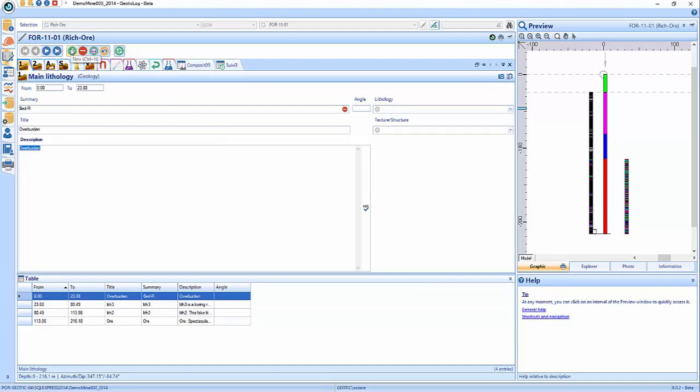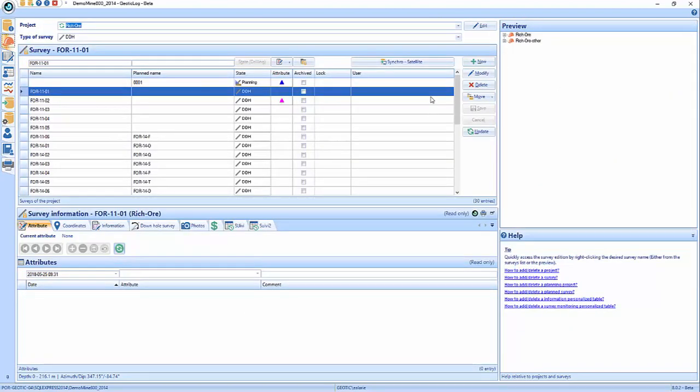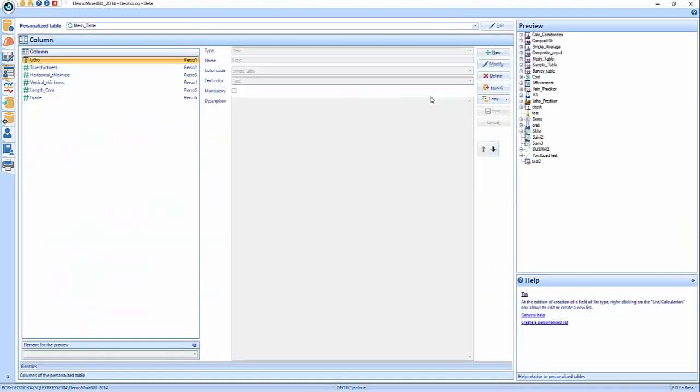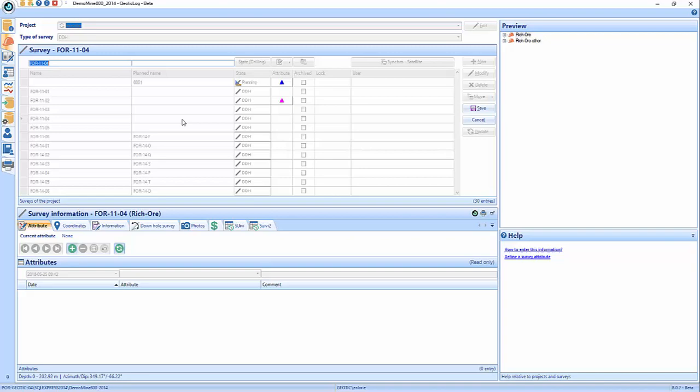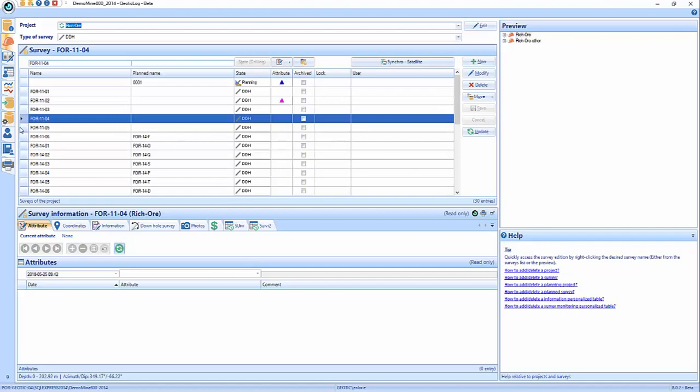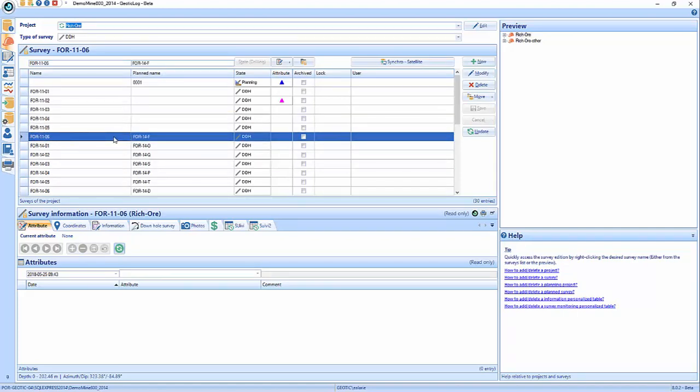If you want to insert, it's Control N. Control N would add a new entry. In this case, I didn't finish describing this, but Control N is adding. If you want to modify something, let's say that we are in here and you want to click modify, you would just press enter. I would just go into that drill hole and press enter, and then it would be in edit mode, and I can press cancel. If you want to delete these surveys, for example, you just press delete on your keyboard.